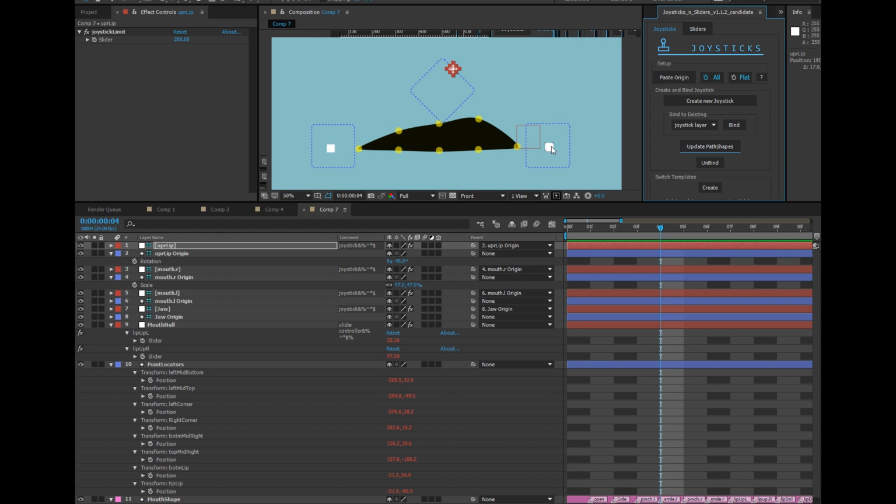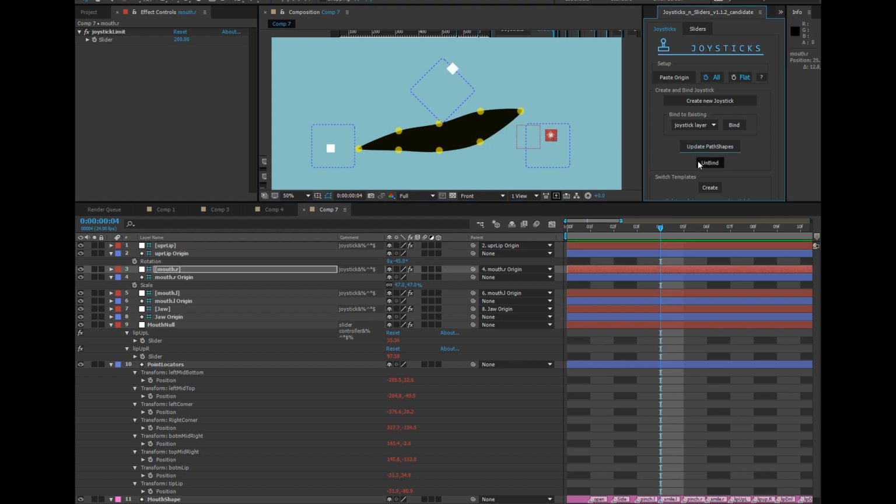So now we got a nice Elvis sneer on our character. And I'm going to speed ahead and do this with the bottom lip. And that is going to conclude the actual rigging of the mouth shape. But we still have to create teeth and a tongue and some lips. I'll try to get through that shortly. But first I'm going to pause and do the bottom lip in a similar fashion. And I'll see you in just a moment.